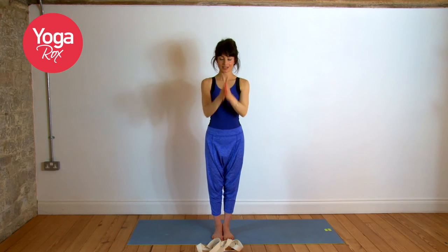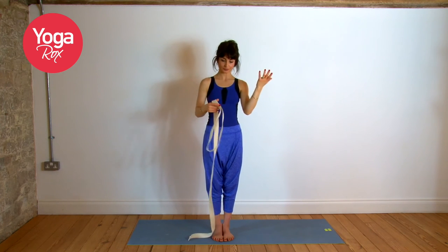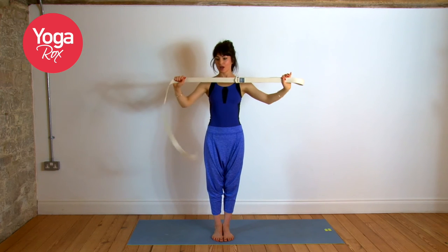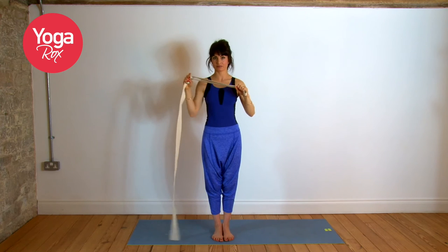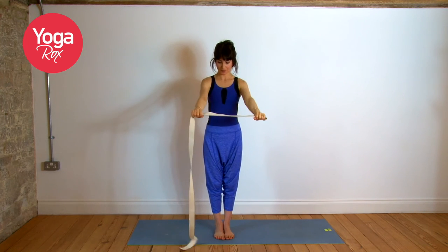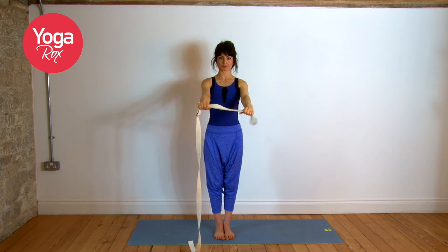Okay, so for this next bit, you're going to need a scarf or a belt or a block even. Actually, no, not a block. A scarf or a belt will do. They don't have to be one of these proper yoga belts. It can be a tie or just anything that you can stretch out that is shoulder distance apart.